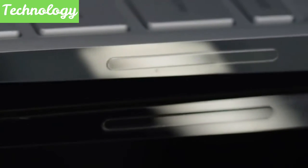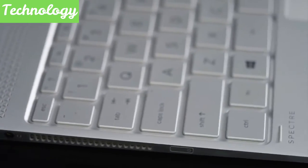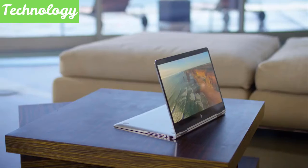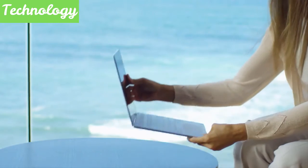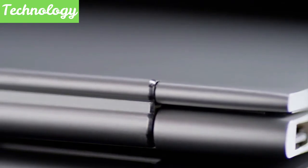Examine the details of its exterior and you'll see that it's sculpted from a single solid block of aluminum alloy. Machined edges give it a natural luster and elegance that expresses the craftsman's passion for detail. There's an unparalleled degree of precision in every curve and contour that puts it into a class of its own. We've refined the geared hinges, reducing the size and increasing the exactitude of their function. The anodization and diamond cut edge adds an accent and visual intrigue as it moves from mode to mode across its 360-degree spectrum.